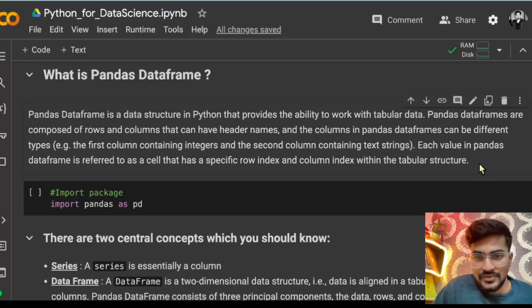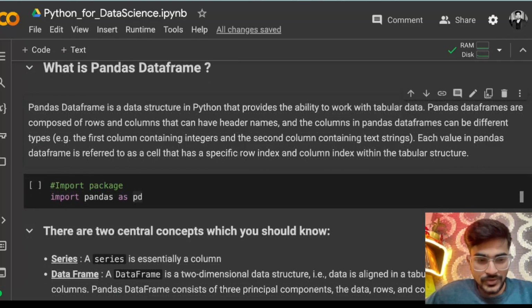So this is the continuation of the Pandas series that we have started. In the first session I gave the introduction to the Pandas library: what actually the Pandas library is, why we use it, what the advantages of the library are, and what actually a Pandas data frame is. All that kind of introduction we have already seen. From this session we are going to look at it practically, using Python in a Colab notebook, how we can use the Pandas library and how we can interact with Pandas data frames.